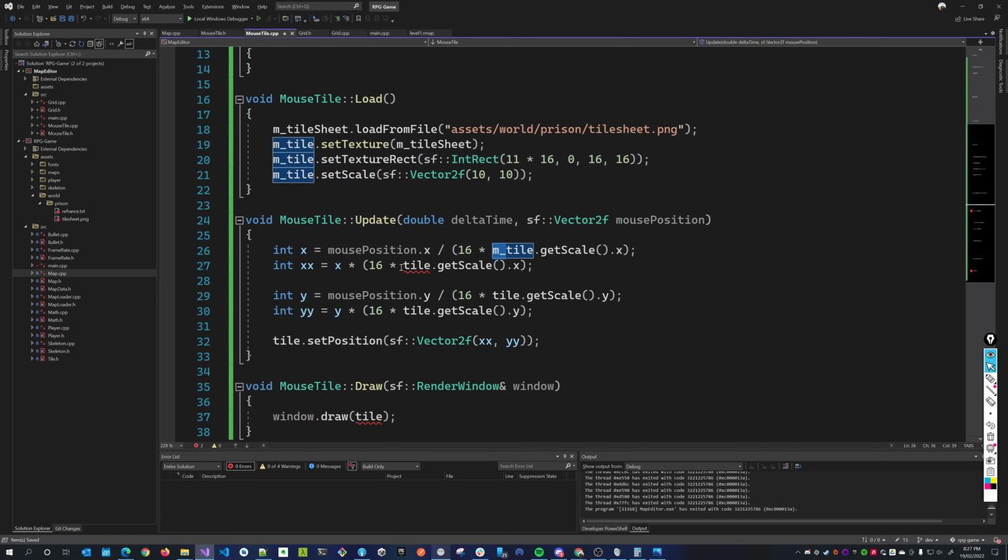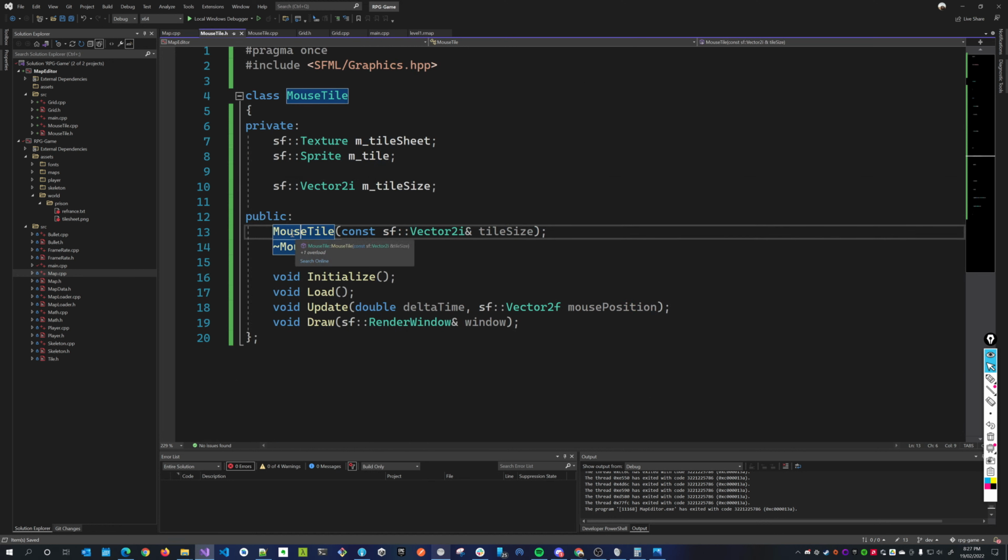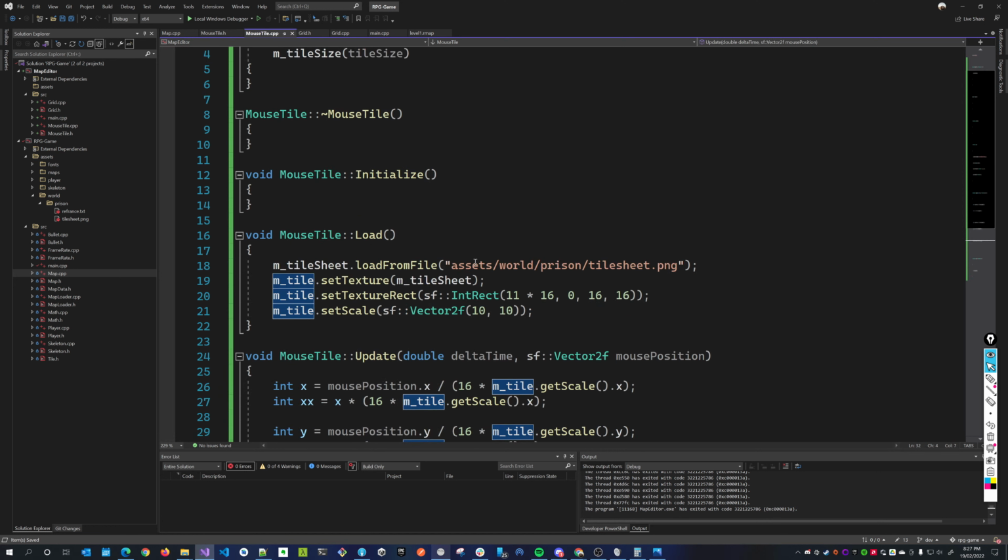I'm just gonna copy this. M underscore m. There you go. Okay. So now I'm passing the tile size from outside again. Mouse tile is gonna pass it from outside rather than hard coding everything inside, right?